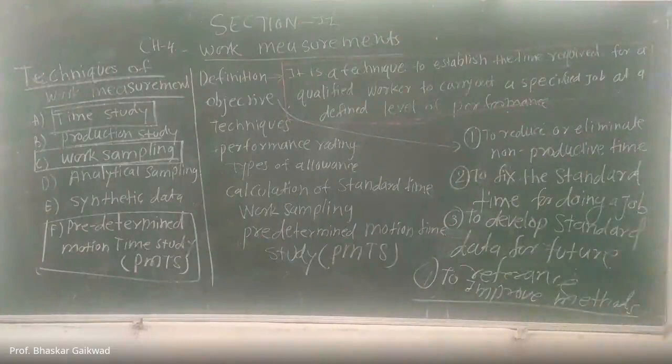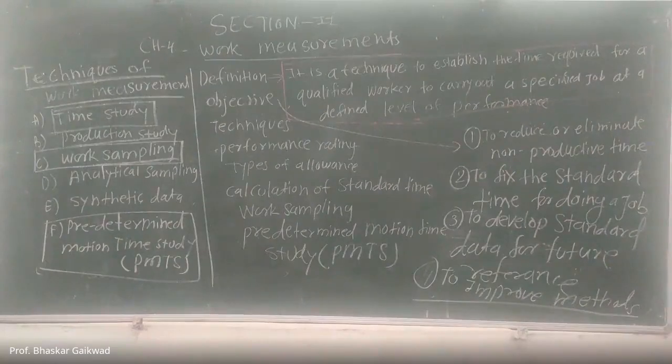So these are the work measurement techniques, but out of this, in our syllabus they have given time studies. I will repeat in short the importance of all the techniques, and then we'll switch over to which methods are in our syllabus. Time study means we have to take the times with the help of a stopwatch while machining or manufacturing any job. Production study means how much quantity needs to be produced within one shift. This study will be there.